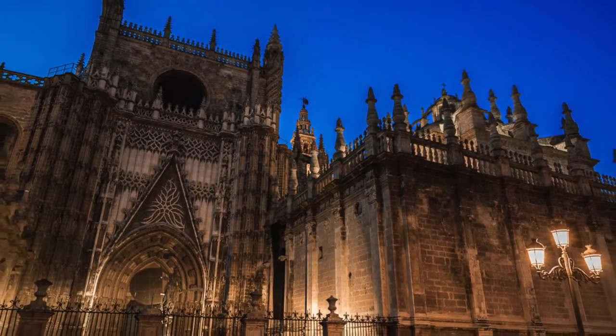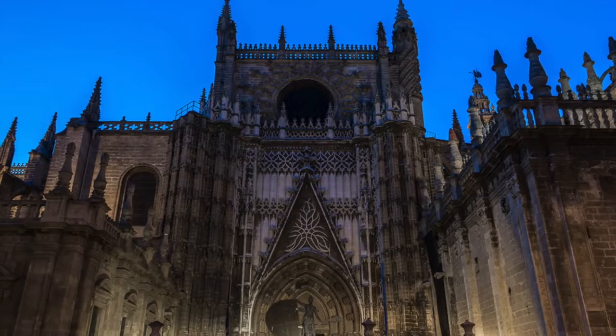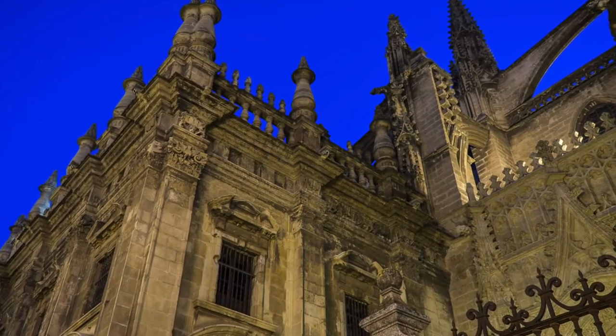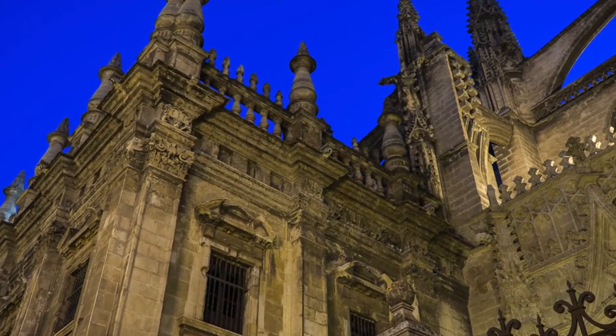I was really disappointed with the results from this shoot. I reviewed some of the images on the back of the camera the next morning — they were okay, but they were a lot more snapshot-y, 'I was here' type shots. I'm glad I have those because this was part of a vacation and part of my memories of being there. But from a photographer's perspective, I just didn't feel like I captured the real story of this cathedral and Seville. So I went out again a second night to shoot around the cathedral.